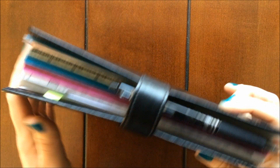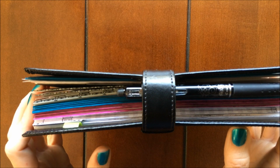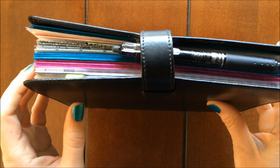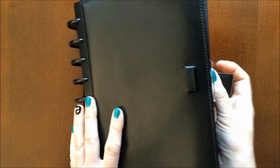So here's what I have. It's pretty thick, but what I've done is I have washi taped each of the weeks so I can easily see, because I don't use tabs, which one is April, May, and June. So let me just open it up here for you.